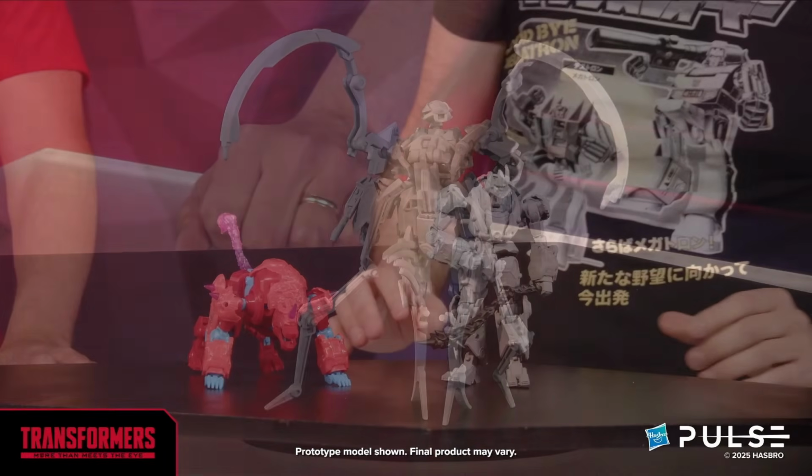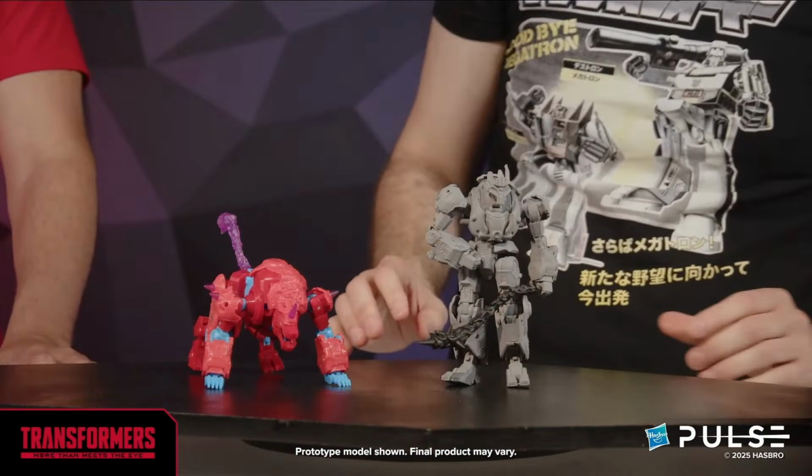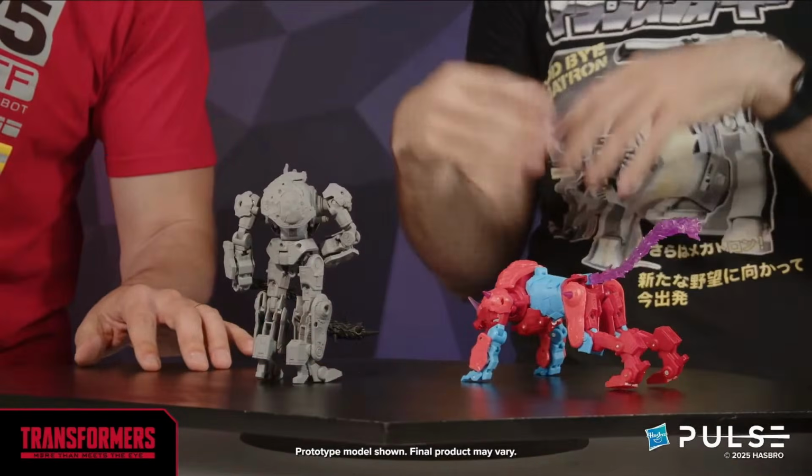She looks super cool. And then there was a Voyager Alpha Trion gray prototype shown, and again, looks really damn good. I am very excited to see how this one will look once it's all done. It might be a little early to say this, but I'll definitely be going for these two.